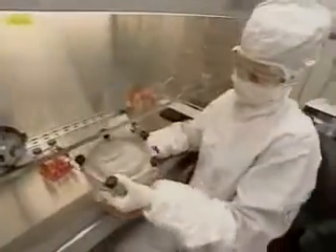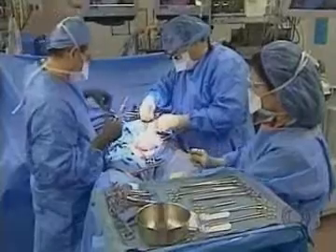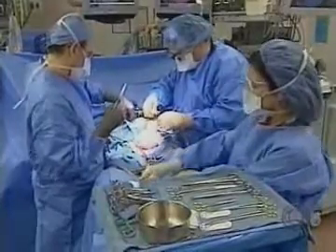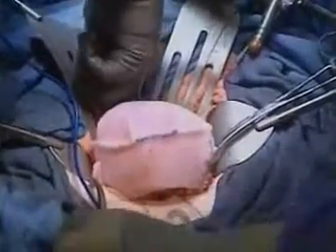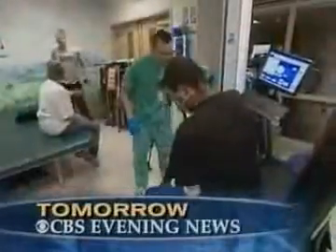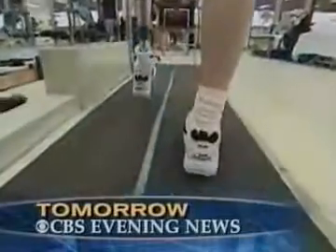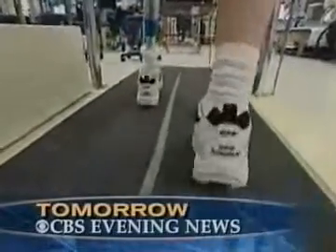This brand-new kind of medicine and this brand-new industry are set to change the landscape for transplanting organs. Patients in the future, instead of waiting years for a donated organ, will wait a few weeks and grow their own. Wyatt Andrews, CBS News, Winston-Salem, North Carolina. And tomorrow, in part two of Growing Miracles, this man lost a fingertip — now it's grown back. See how science is helping the body heal itself in amazing new ways, tomorrow right here on the CBS Evening News.